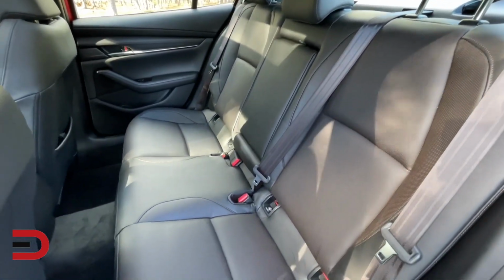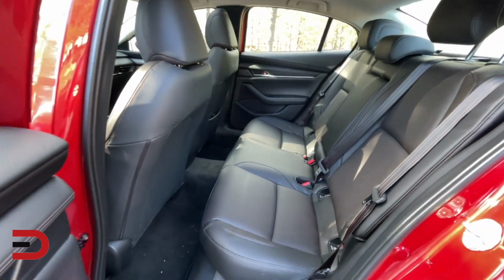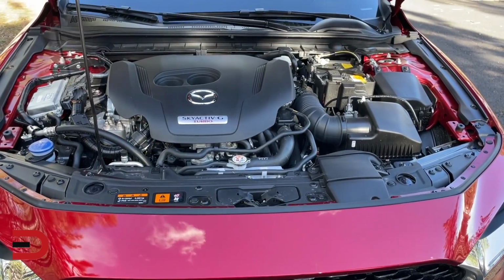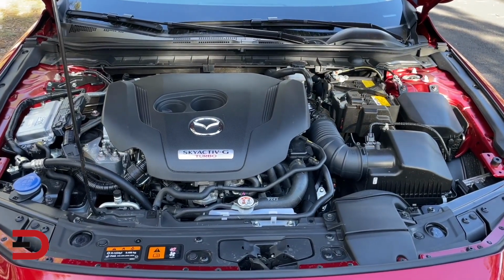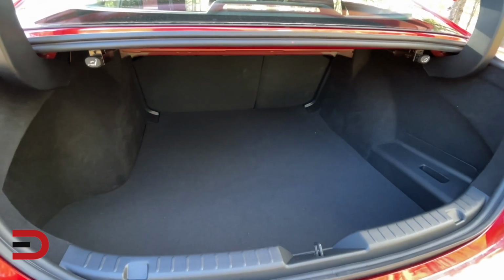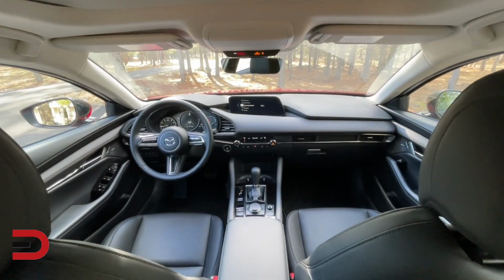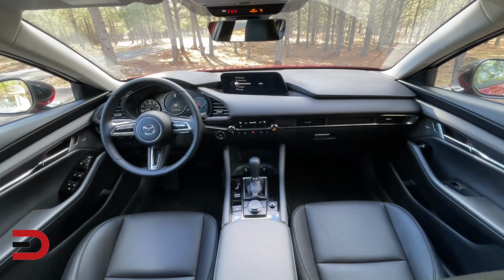Moving on to maintenance and repair costs, it'll amount to about $1,400 in 5 years. Not bad. These expenses include scheduled maintenance, normal wear and tear items, and expected repairs. These estimates exclude any free warranty work that may be performed on your vehicle. Financing now. The average cost of financing a new Mazda 3 would be $2,600 after 5 years, assuming a 72-month loan with an APR of 4.75% and a 20% down payment if you were to go that route.